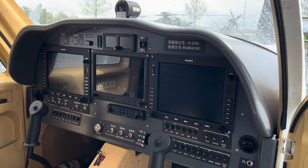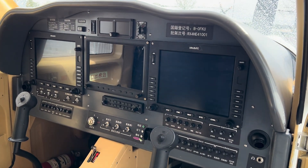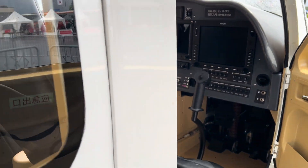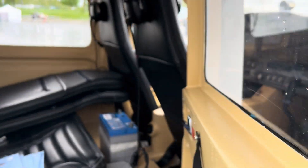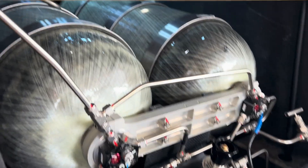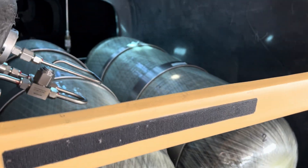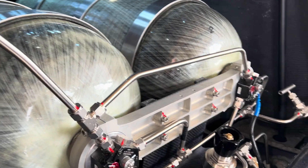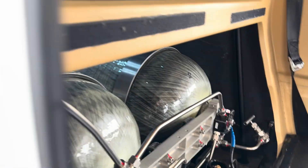It's a four-seat aircraft, currently with just over an hour of endurance, building that to two to three. Fairly standard in the front, but look here in the back — here are the hydrogen tanks. A purpose-built aeroplane, not a modification; this is a purpose-built aircraft designed to fly with hydrogen propulsion.